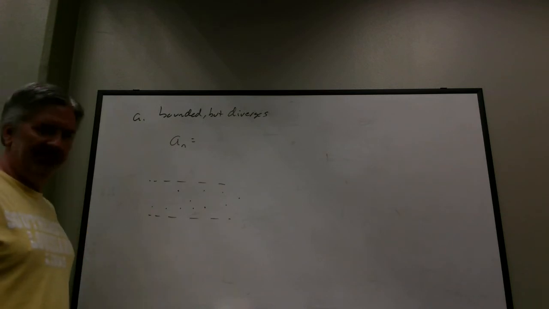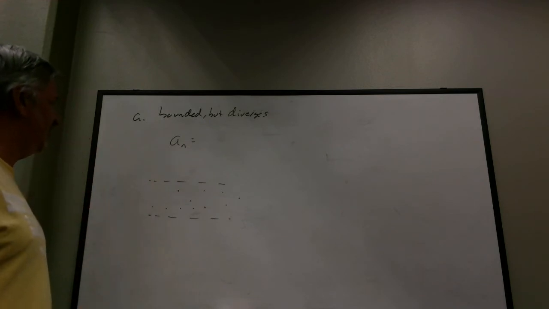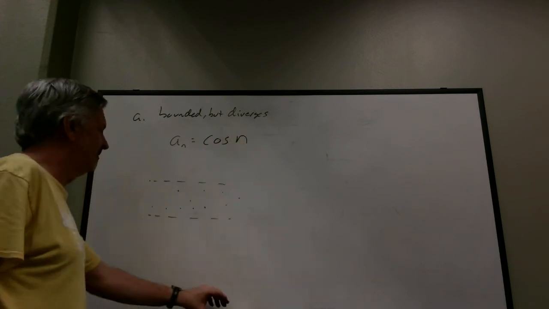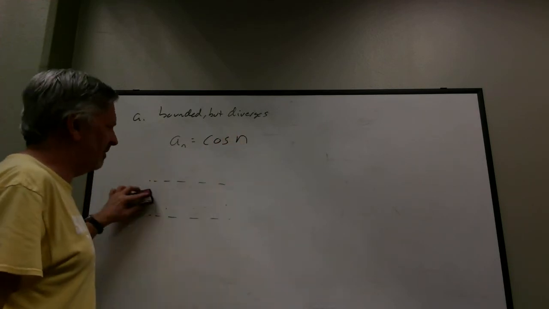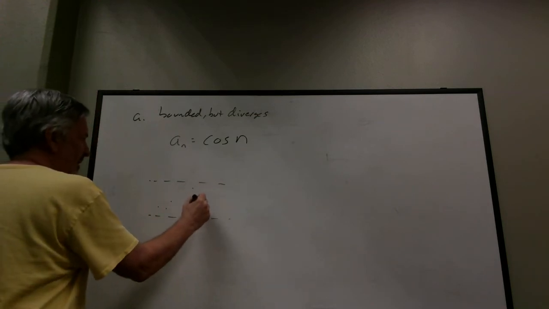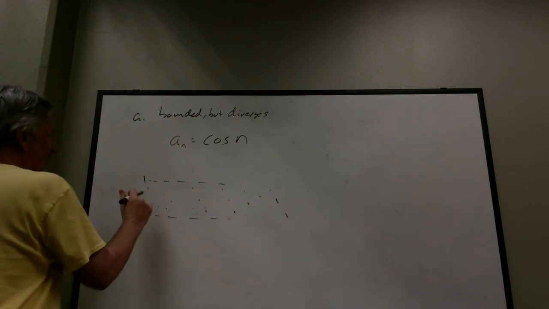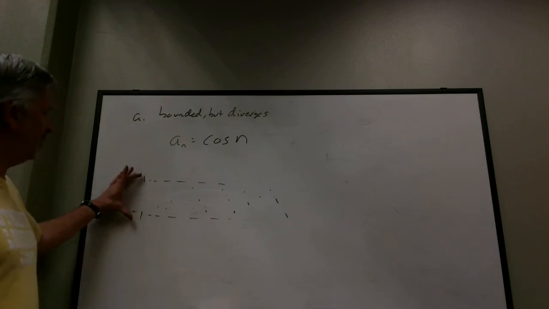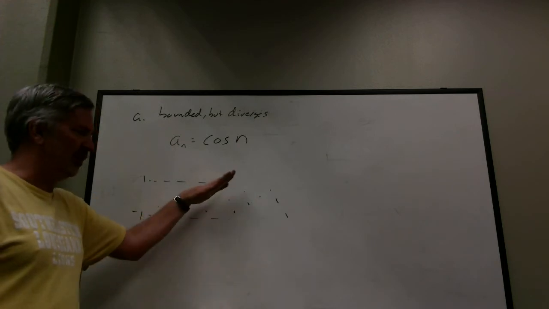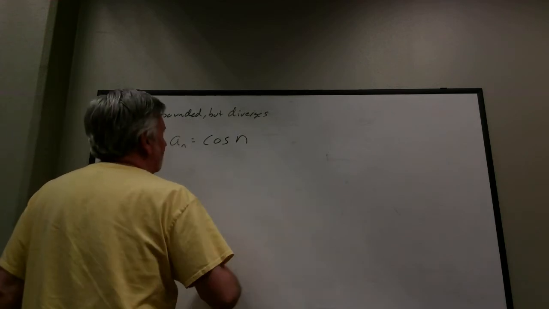Well, I drew that, so you can visualize and see what's going on. We did an example, I think in the first video. What about cosine n? Right? Remember we showed that cosine or sine in the other lecture doesn't converge because it keeps doing this thing. Notice it's trapped between -1 and 1, right? Cosine is always between plus or minus 1. But we saw in that other lecture that the points just go all over the place. They don't start approaching a value and settle; they turn around. So there's an example of a sequence that's bounded but doesn't converge.